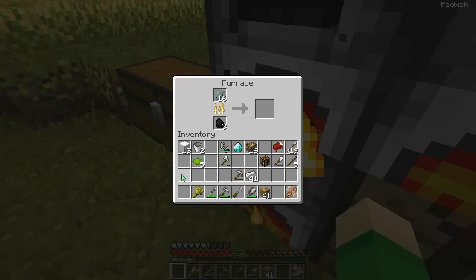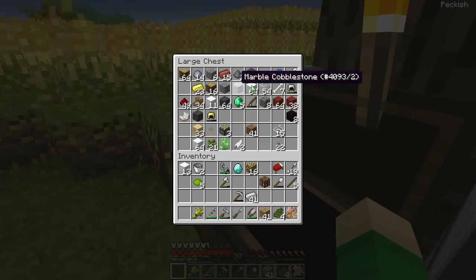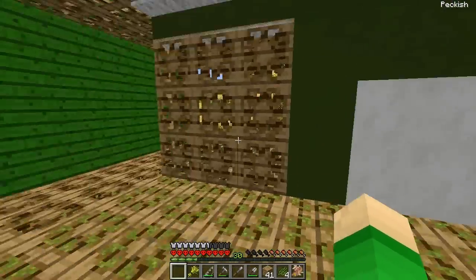So let's put that in there. Let's put that in there. Let's cook that and give me the cactus green. I think I've got all of what I need. All right, let's go check this out. Oh, sprint, make haste. We don't have much time.